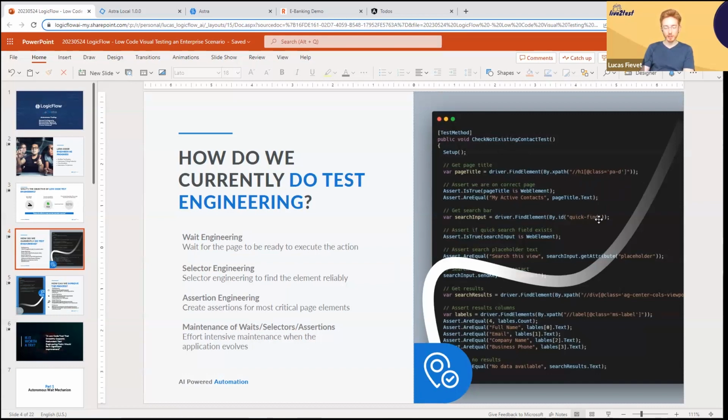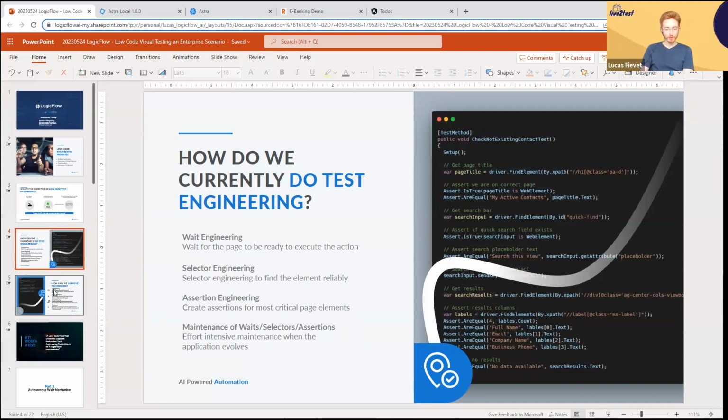Then for all the different elements, we need to start finding the correct selectors that will be robust when the application changes. Ideally, there are good technical IDs, but technical IDs are not always available, in particular when working with third-party applications. Then the assertion engineering ends up, in particular when, for example, asserting a table with full name, email, company name, it starts being a lot of code to assert that we're looking at the right row with the right content. This adds a lot of code to maintain later on. And the more code we have in the script, the harder it becomes to maintain over time.